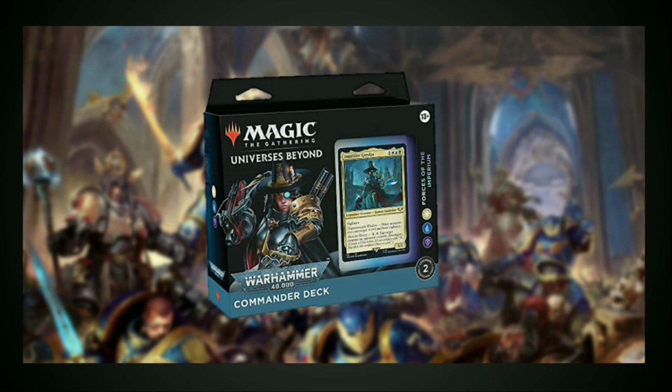In this video we'll be taking a look at the fourth and final commander deck in this 40k Magic crossover, and this is the Forces of the Imperium deck, which is made up of many sub-factions including Space Marines, Astra Militarum, the Sisters of Battle, Adeptus Mechanicus, the Inquisitors, and many others that I can't remember off the top of my head. This deck largely revolves around making lots of tokens and overwhelming the enemy with sheer force of numbers.